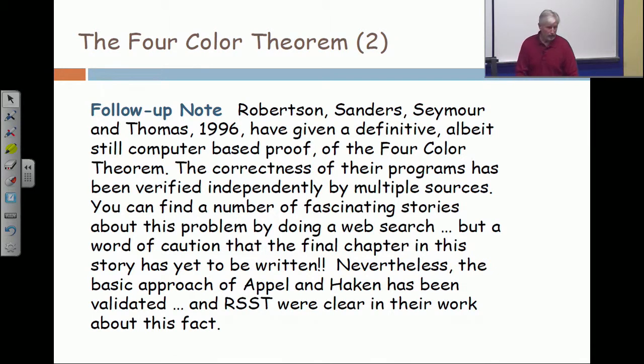So, if you would like to become famous, if you would like to get an A++, triple credit, and you don't want to settle P equals NP, if you want to save that $1 million for another day, find a proof of the four-color theorem that can indeed be read by a human, even if only 8 of them, and have them say at the end of the day, yes, I've checked it line by line by line, and it's correct.